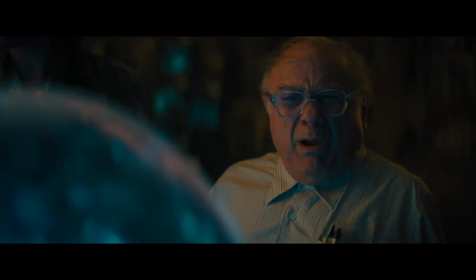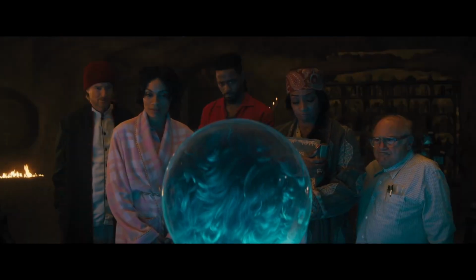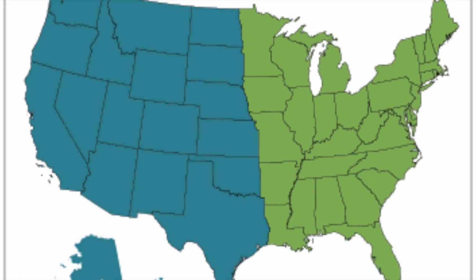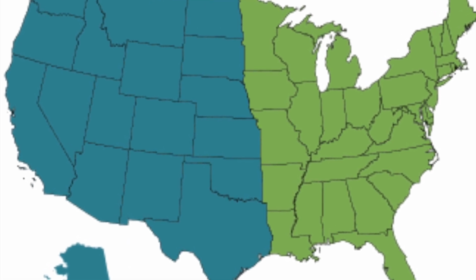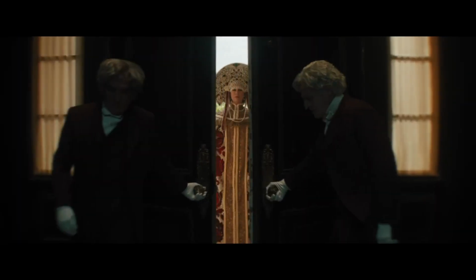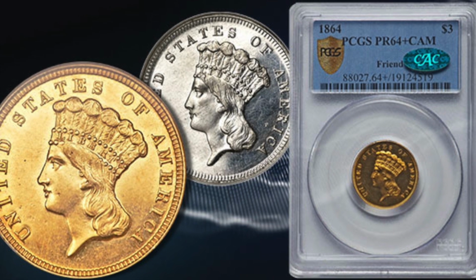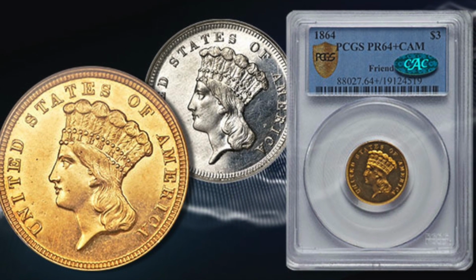She says the exact price of $3 because she is speaking of the famous $3 piece, which was a gold coin produced between 1854 and 1889. This coin, though, was not used during the Civil War in the eastern part of the U.S., and if we consider Louisiana to be part of the East, this means Leota and the Mansion's events in the movie occurred prior to the Civil War. This coin, before being discontinued, was also used as a collectible, so it was valuable in the 19th century already. The $3 gold coin today is sold for approximately $900 to $1,000.